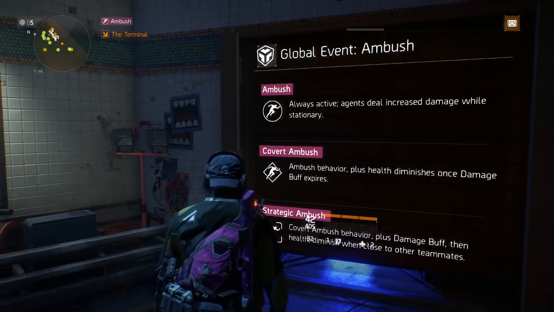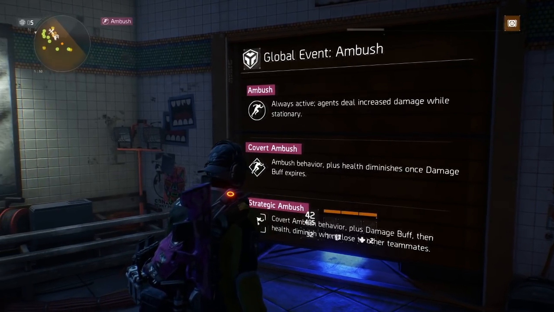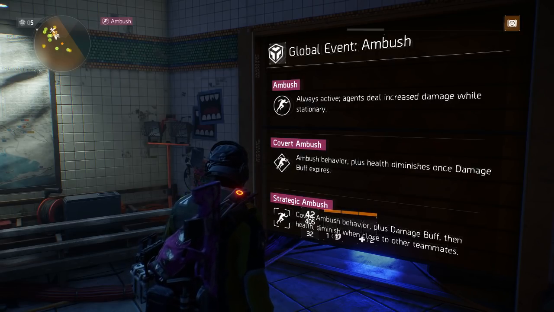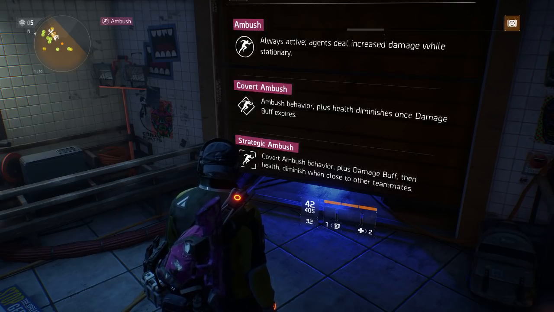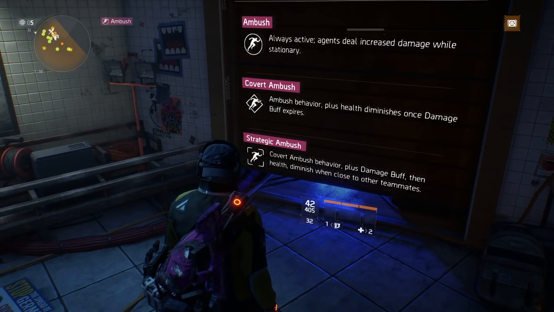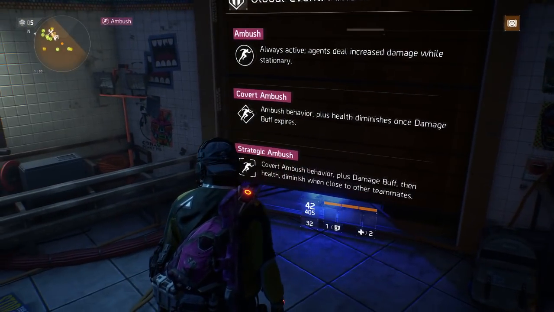You got the standard ambush. They deal increased damage. You can deal increased damage while stationary. You've got covert ambush, plus health diminishes once damage buff expires, which is the one above your health bar whenever you're in combat. If it's full up, that means you can do plus damage, which I think maybe times two, I'm not too sure. And when it completely goes, you start taking damage, or if you're near another agent, they start taking damage, which is the strategic ambush.